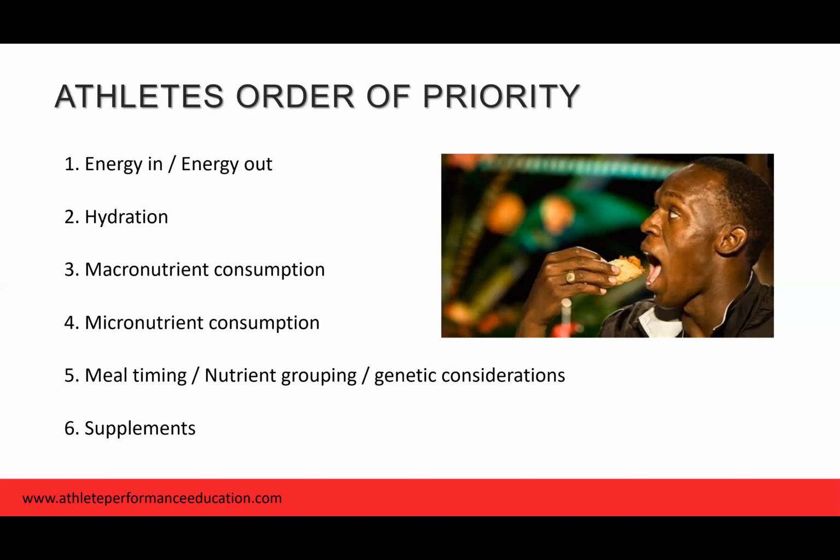So it definitely has its place, but in terms of supplemental protocols or going hard on supplements, let's tick everything off first, and then we can add in if we need. If we're not hitting those micronutrient consumptions, then I'm more than happy, especially things like our proteins and different vitamins, I'm comfortable to look into. But I want to have a go at trying to reduce them through whole foods first.